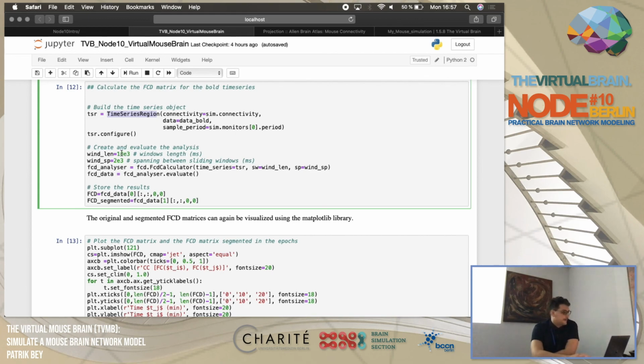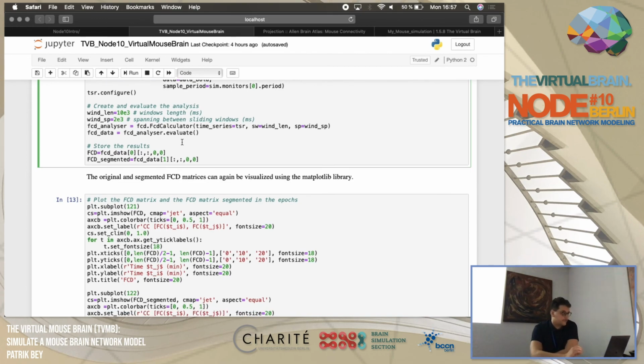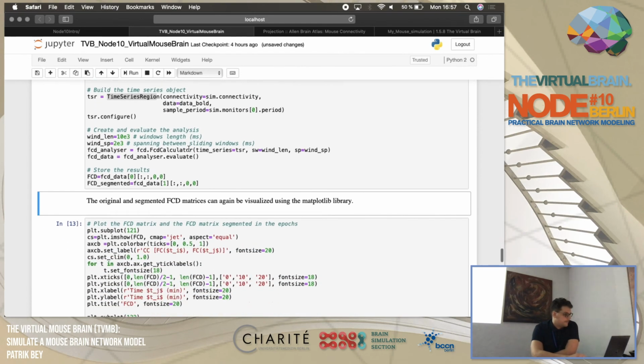So this is what we're computing here. We give the window lengths, say a 10-second window with a 2-second overlap, and we slide this window across our time series and compute the functional connectivity matrix for each window, and then use those to create the correlation over time, the functional connectivity dynamics, which should be pretty quick if we run this.